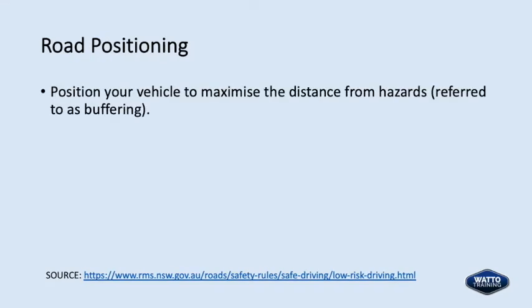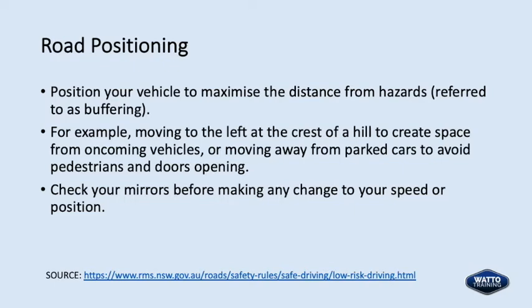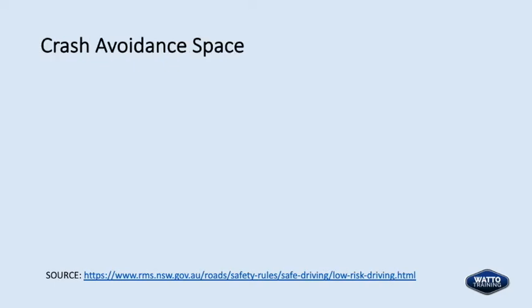Road positioning. Position your vehicle to maximize the distance from hazards, referred to as buffering. For example, moving to the left at the crest of a hill to create space from oncoming vehicles, or moving away from parked cars to avoid pedestrians and doors opening. Check your mirrors before making any lane change to your speed or position.